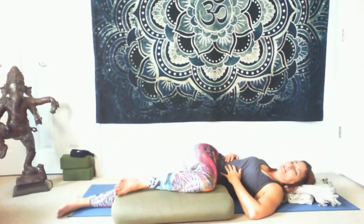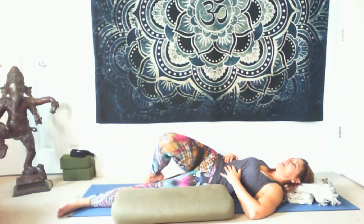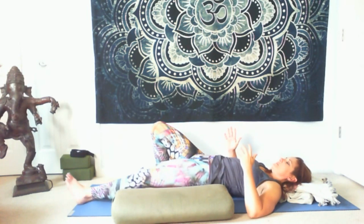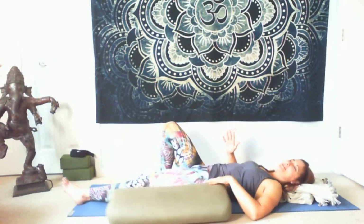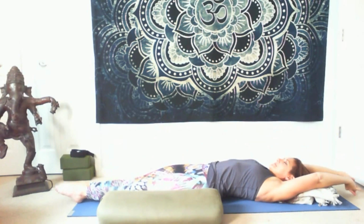So from here, let's just slide that right leg back in. My right foot's going to find the ground so that I can open up my right knee to the ceiling. That's going to give me leverage. Just shift my hips over, straighten out the body, reach the arms overhead, big stretch.